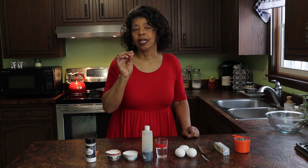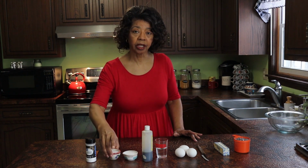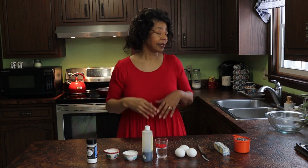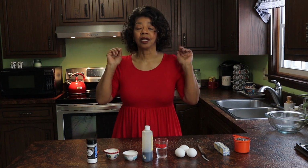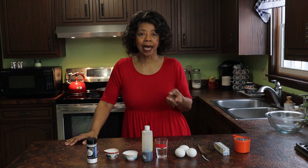And then you're going to need a half a cup of sugar, but you're going to need it divided. So I've got 2 1/4 portions of sugar. And then 1/4 teaspoon of cream of tartar. And we'll put all that together and we'll make the most delicious, the lightest, the fluffiest chocolate dessert you've ever seen. And this chocolate mousse is a spoonable chocolate mousse. It's not molded like a jello kind of thing. It's spoonable. So now let's get started.